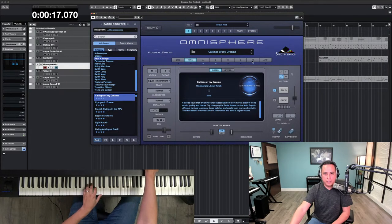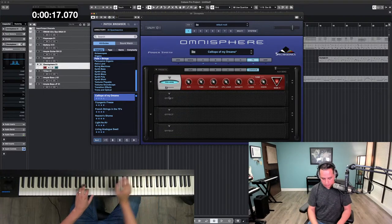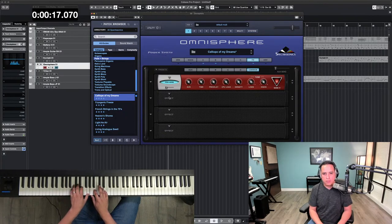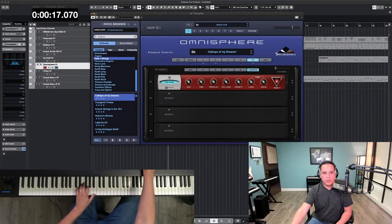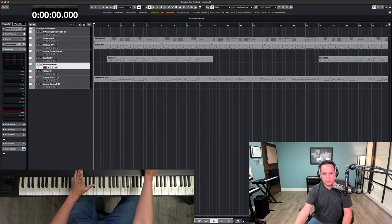I know I can change that over here in the effects. There has to be a reverb. Oh, there it is. I don't need that delay. How do I disable this? Let's hear this one. It's not the sound I was looking for, but I do like the sound. I think it's going to stand out a little bit.